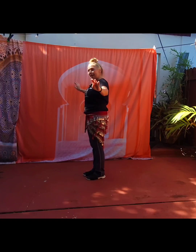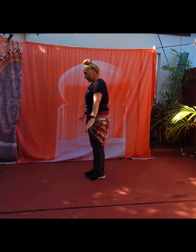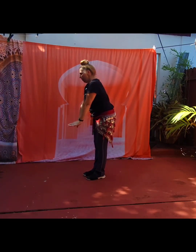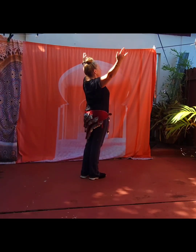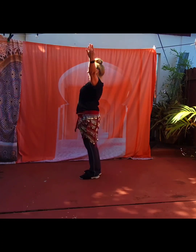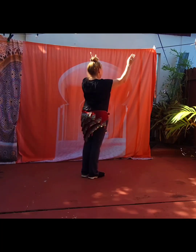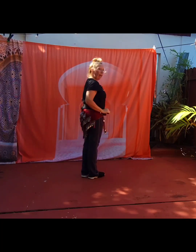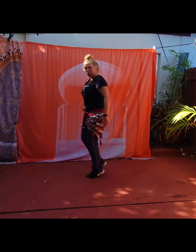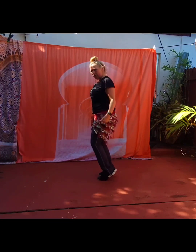Okay, our next section is our choo-choos. Now our arms are going from here, here, and here, here, here. Make sure you keep that back straight. Here, here, here, here. Okay, what we're doing with our feet is the choo-choo. See how that makes your coins jingle?